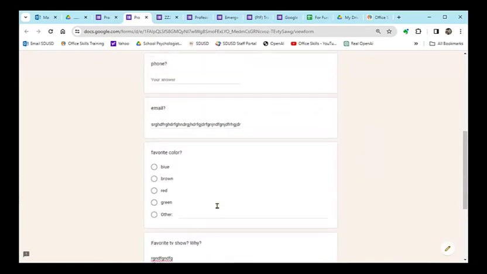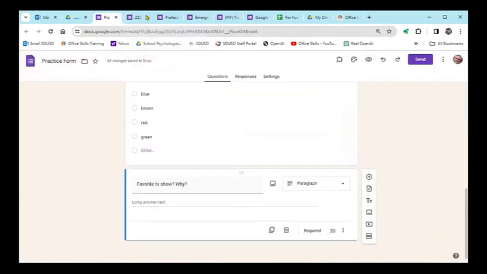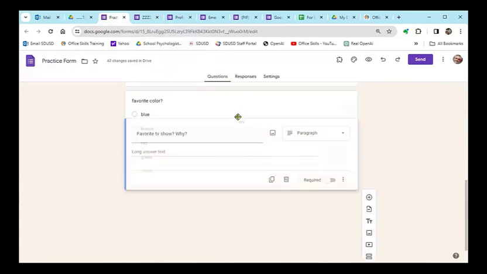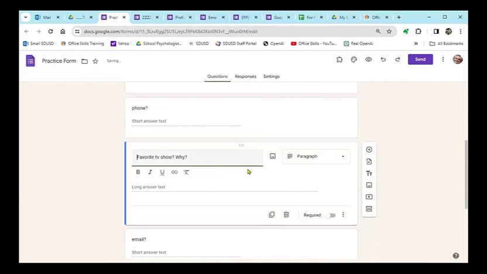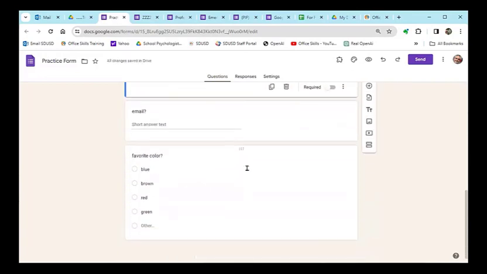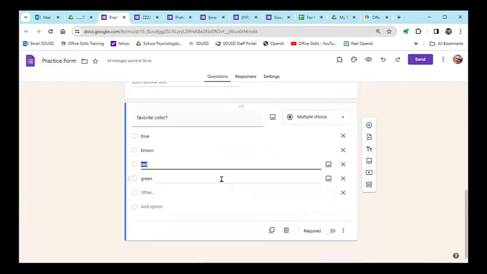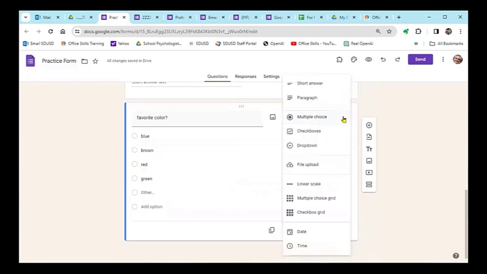But you know what? I have this down here under this one. I want to move that back up. So can we move it up? Sure. Just grab it, drag it, put it wherever we want, and just drop it, and there it goes. And so we can move those things around. Well, that was easy. So now we did multiple choice down here. We went through check boxes briefly, drop down menu.